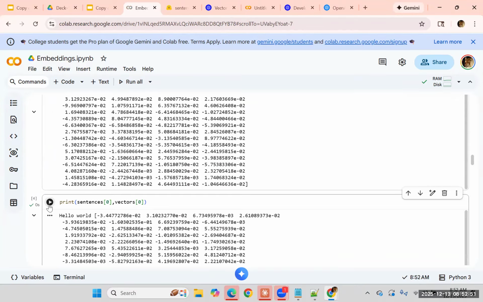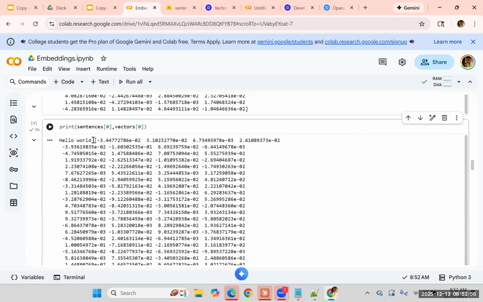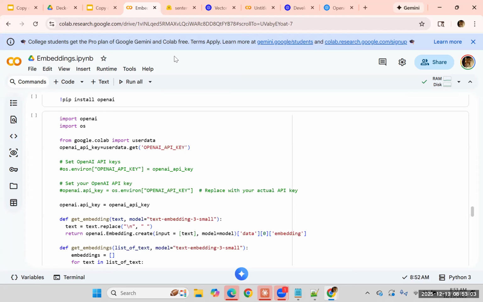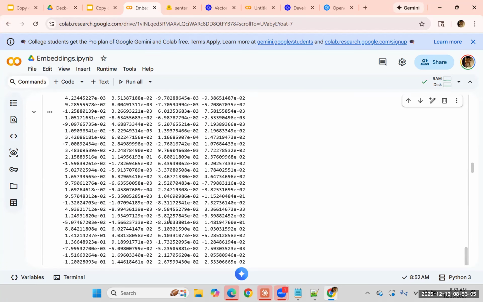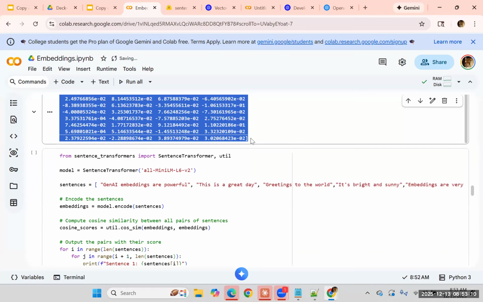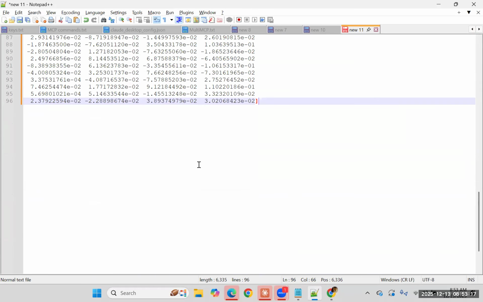Now let's check my first sentence, which is "hello world." If I take the dimension for hello world, again it's generated, 96 into 4, so this is also 384 elements, 384 dimensions.